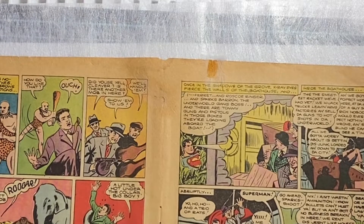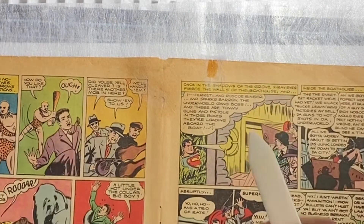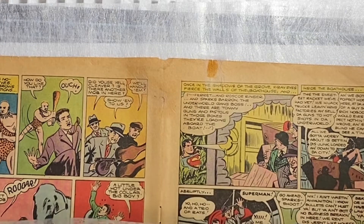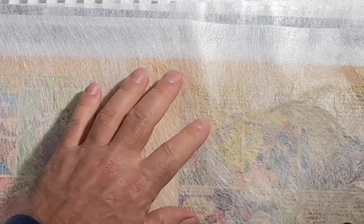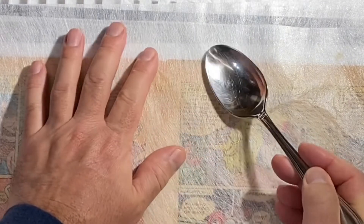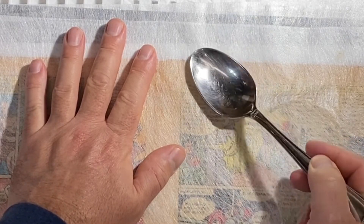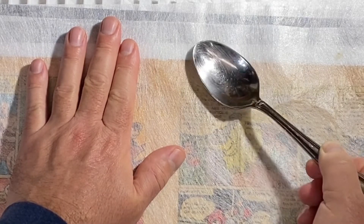You may be saying, 'Jerry the Jitterbug, what the heck? You didn't even paint the whole area with methylcellulose — you have all these loose fibers right here.' That's fine, because we're going to come back and do step two. So after you put the adhesive on and the Tengujo paper, you just take your spoon and rub it in nice — not meanly, you rub it in nicely. You really want to get it pressed in there.